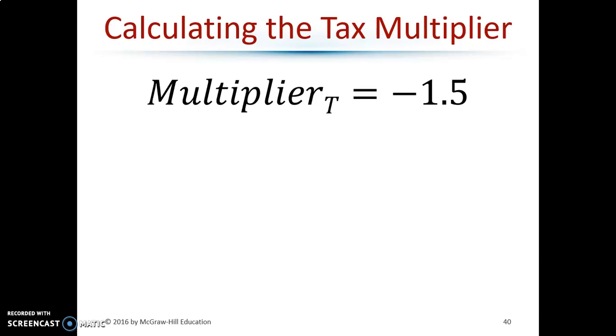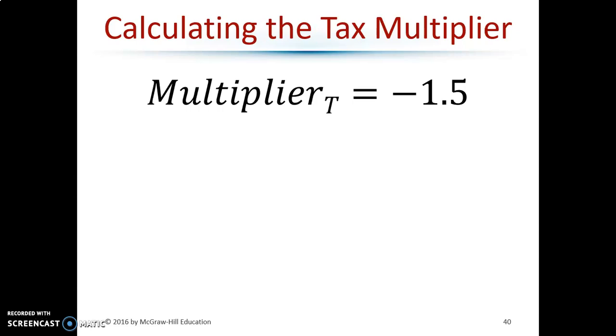This is one of the reasons why spending is going to be one of the fiscal policy tools of choice instead of taxes and transfers, because spending is going to give you the bigger multiplier. You don't have to have as large of a deficit impact. You can spend a little less and get the same thing as you would with a larger tax cut or a larger transfer.